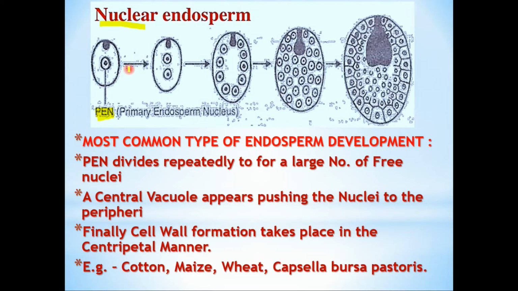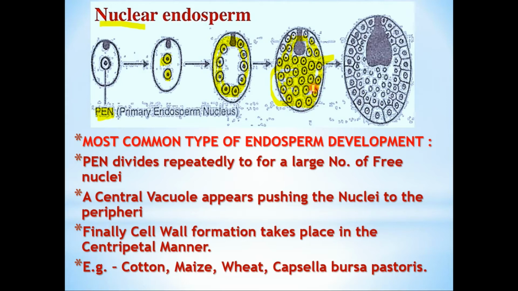So this PEN will undergo the first mitotic division and form two nuclei. This is the first one and this is the second one. After that, it will continuously divide and redivide to produce a number of nuclei. All these nuclei have been pushed to the peripheral region of the central cell or the embryo sac, and this area is occupied by the vacuole. But later on, this entire central cell is filled with free nuclei, and this condition is called free nuclear division. In this way you will find many nuclei in the central cell.